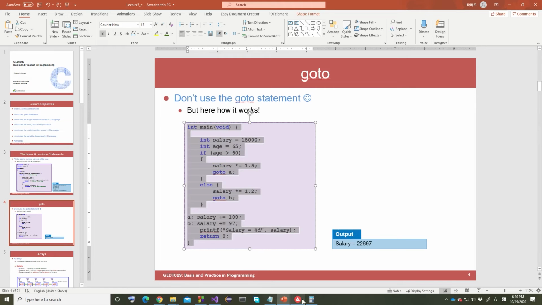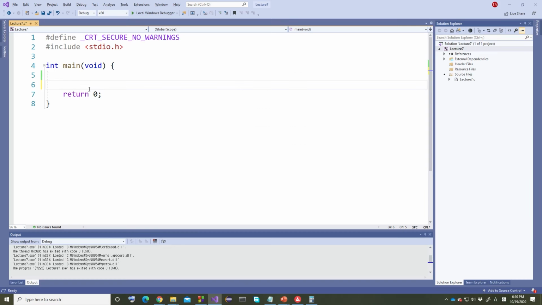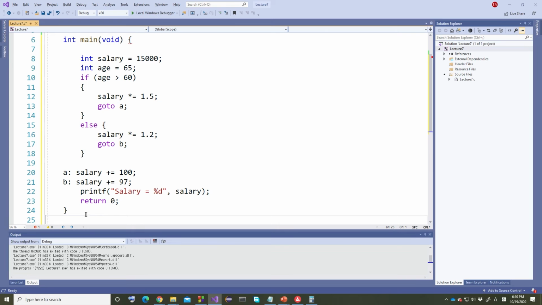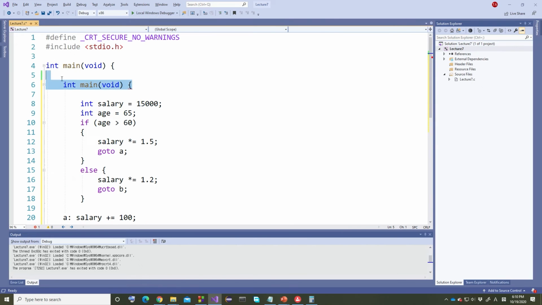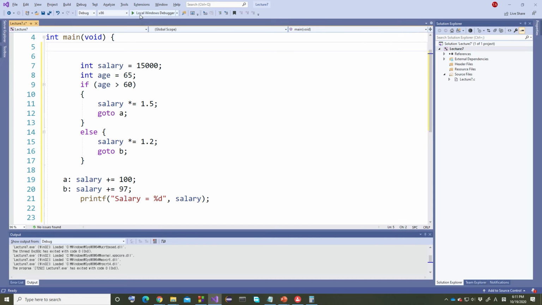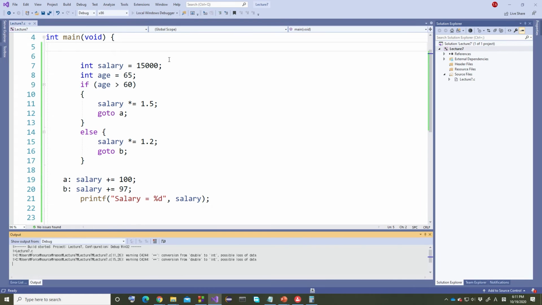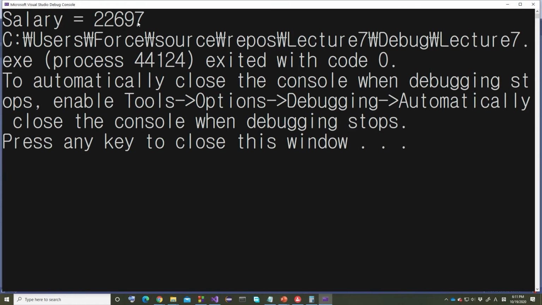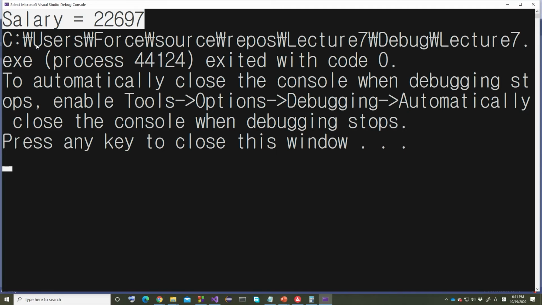So we can check this here. Let's check this code. Okay, so we copy this one. Here is the code, and now we will run it with 65. In 65, the salary is equal, yes, as we saw in the output of the PPT.